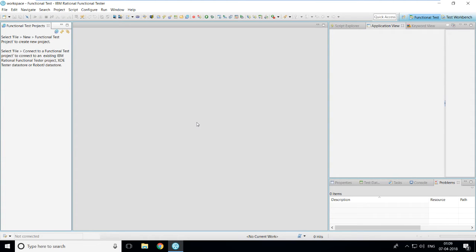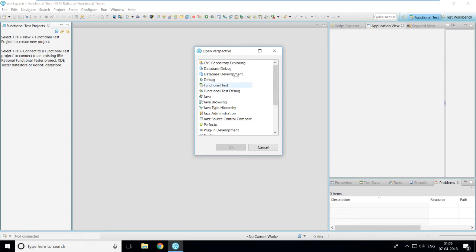That means this IDE, integrated development environment, can be used to work on different applications. When I say different applications, I mean different IBM applications. It can be IBM Rational Test Workbench, IBM Rational Functional Tester, IBM Rational Performance Tester, IBM Rational Team Concert. These are different products and many more which it can work with. How do you select those products or perspectives? You can click on this open perspective, a very small button here. Click on that, and these are the different perspectives it can work on.